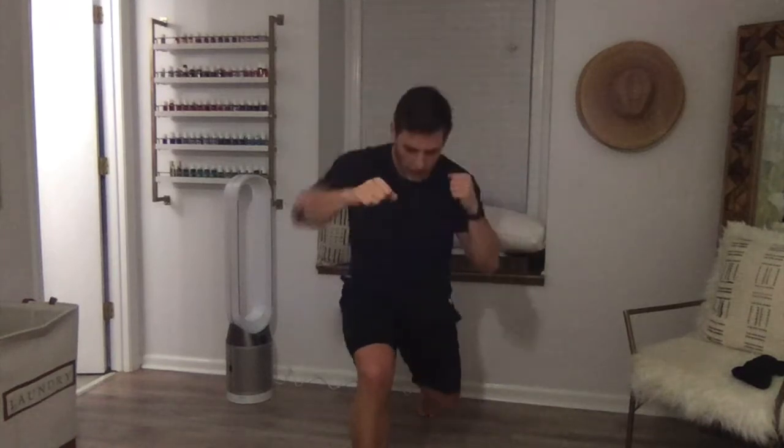Step your left foot back, heel off the mat, hands to fighter stance. Straight right to the head, level change, two to the body. Back up, two to the head, level change, two to the body. Come on, fast as you can, straight punches, right, left, level change. Up, down, keep moving, keep going. Keep working.